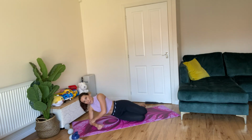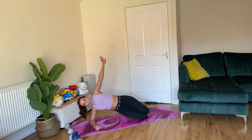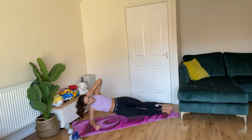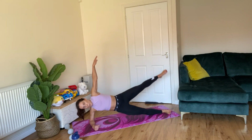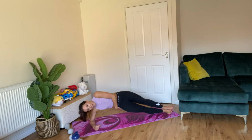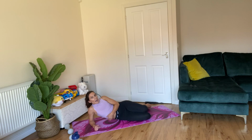So you're on your elbow, invisible string being pulled up, knees together, wide. She's going to come up, option one. Okay. Option two is on her feet, and option three is up. Just make sure this doesn't drop, okay? I don't want to see that. If you start to drop, just go back to your knees, okay?